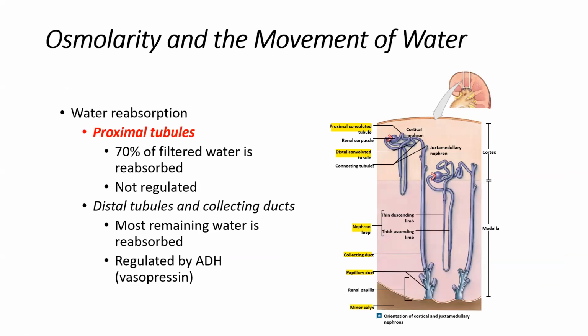So this is the proximal tubule. In the proximal tubule, 70% of the filtered water is reabsorbed. We said that this was not regulated. This happened freely. We talked about the various adaptations that allow this type of unregulated reabsorption. In terms of the water reabsorption, the distal parts of the tubule and the collecting duct, it's going to be regulated. It's going to be under the influence of external factors like the hormone ADH and in some regard the sympathetic nervous system. It's happening under the influence of our hydration, of our hormones, and external factors.